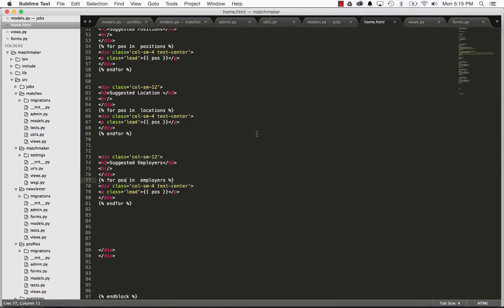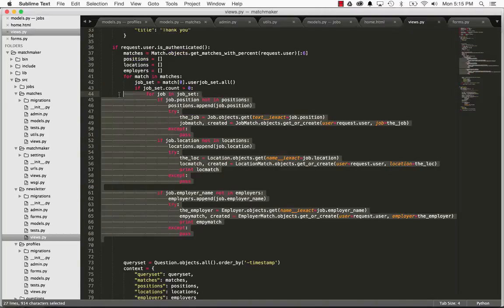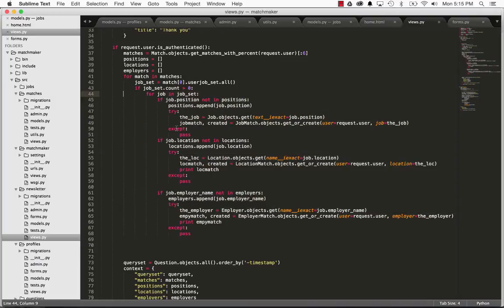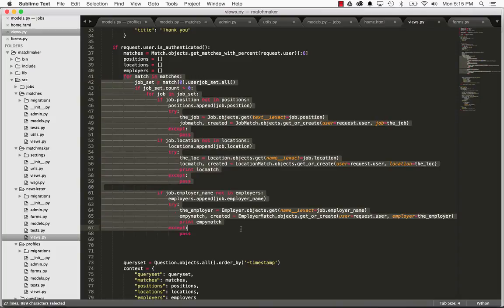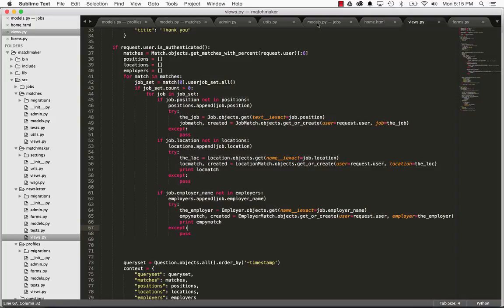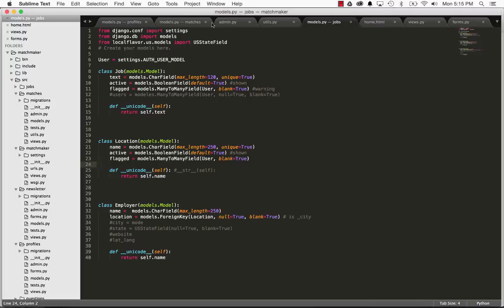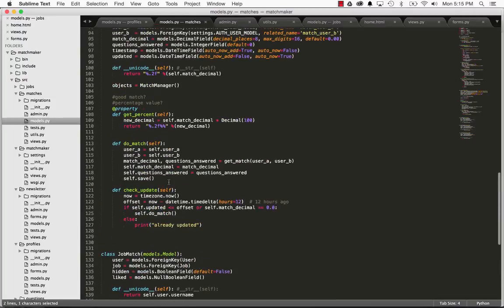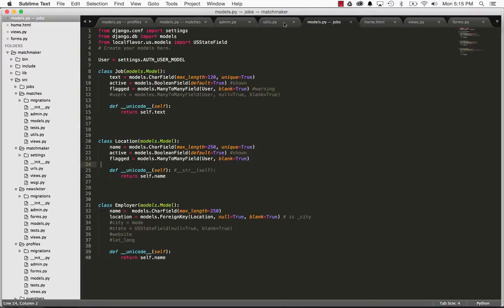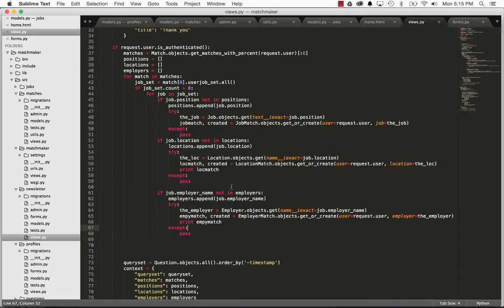And now that we have this, there's something that I do want to leave us at, and that is thinking about this view function right here. This is not super ideal as far as how it's coming through, because the matches, in the case of 6 people, that's not a big deal, but if it's more than 6, if we're doing like hundreds, this is not necessarily going to be the best case scenario for us. So we would probably want to do it more likely when we actually update our matches themselves. So in matches, when we're doing this check update part, we might want to run this sort of user match stuff in general.